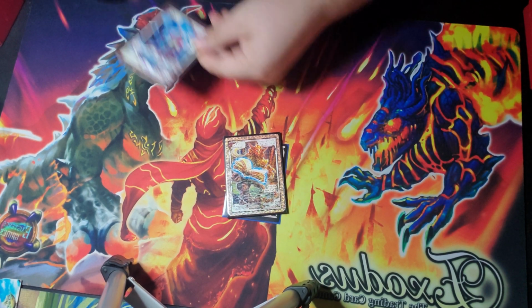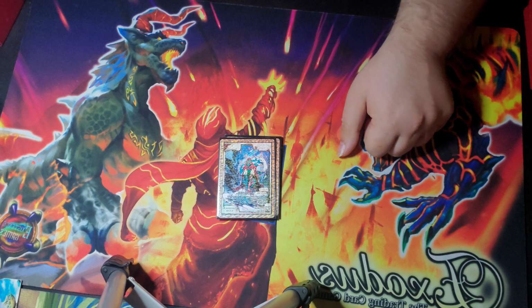And then the last creature I play is Lativ, Resonance Catalyst. Now explain why Lativ is busted.